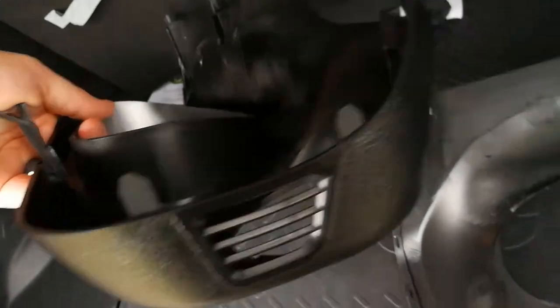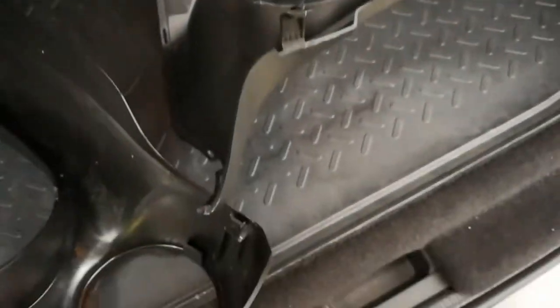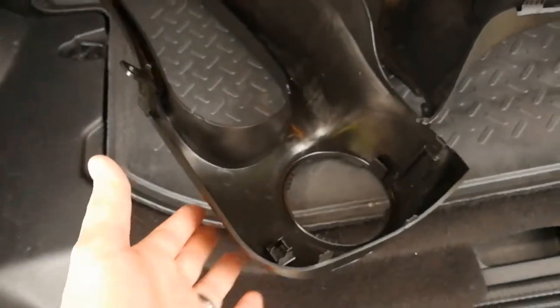And this has these deep points here, whereas these were smaller and not as defined. So, hopefully this one's a better product. We'll see.